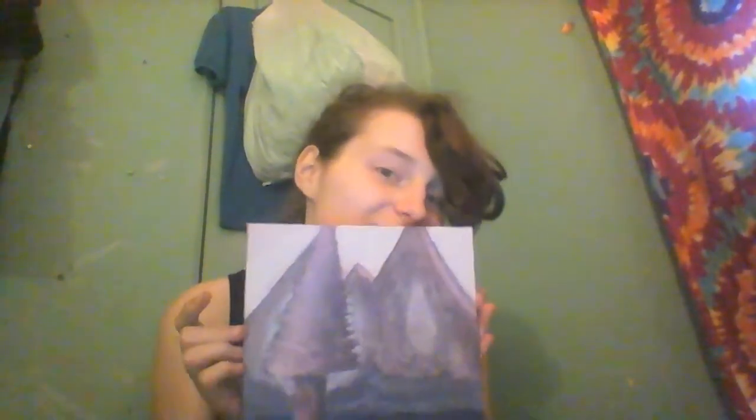So the next one was inspired by Bob Ross. It's not really the best. There's a little bit of glitter at the top. I don't know if you can see it, but there's glitter. These paints were also very liquidy. So the tree, and they dried really, really quick for some reason. But I don't think this turned out the best.